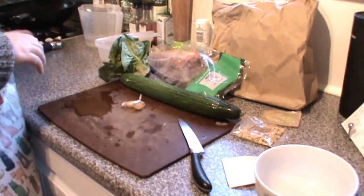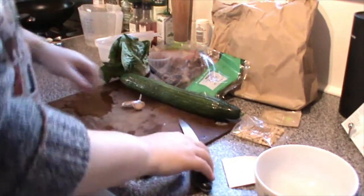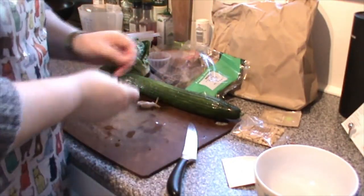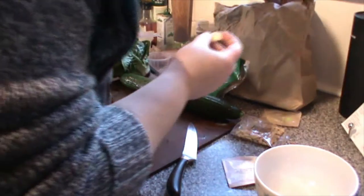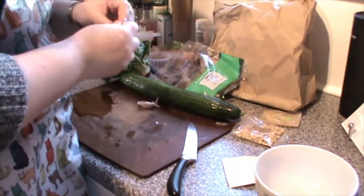This is talking about gadgets generally around the house, not just kitchen gadgets. I'll buy them, I'll use them once while it's novel, and then they'll go in a cupboard, and the next time I come to do the thing where they'd be useful, I just do it the old way without even thinking about it, and then go, oh, I could have got the gadget out. Oh, but that would have been a hassle, and I'll never use it. So it just ends up being a waste of money.